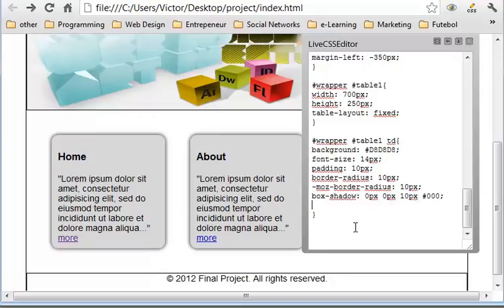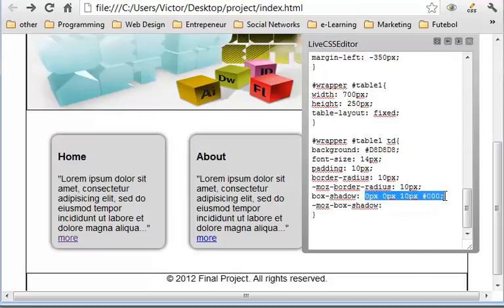Now to work in Mozilla, you have to do the same thing, but type the prefix Moz border shadow. But before shadow is box, so Moz box shadow. And now you type pretty much the same thing.